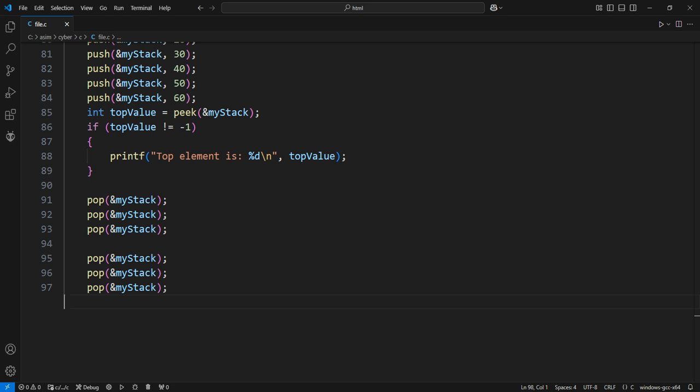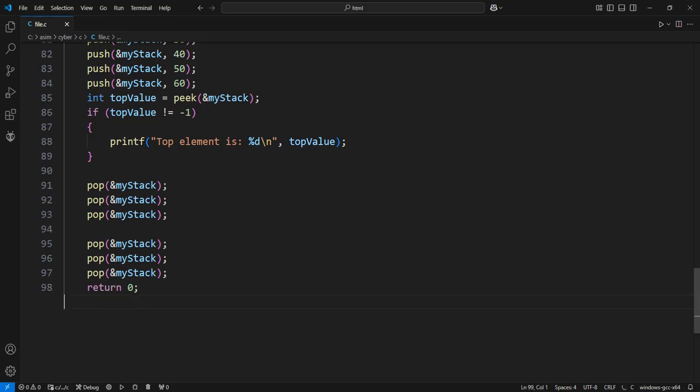The stack is now empty, so this operation will trigger underflow. This error is caught by this empty check before attempting to pop. End the program.